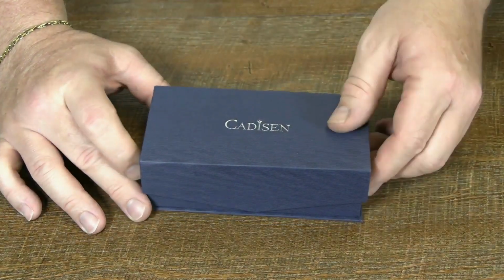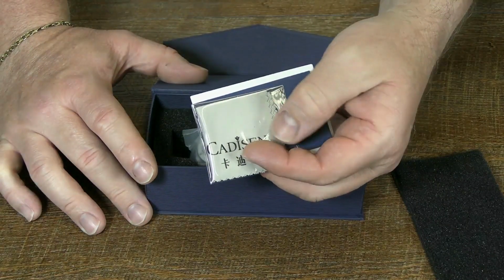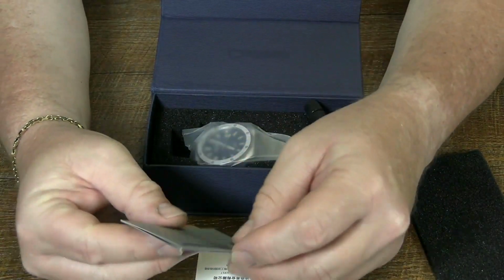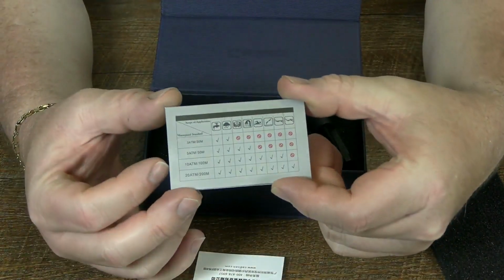It comes in this box here. Opens up. Got a piece of foam, a little fiber cloth. Here's the instructions. Is this a warranty card or what is that? Okay, so here's the dealie here that talks.